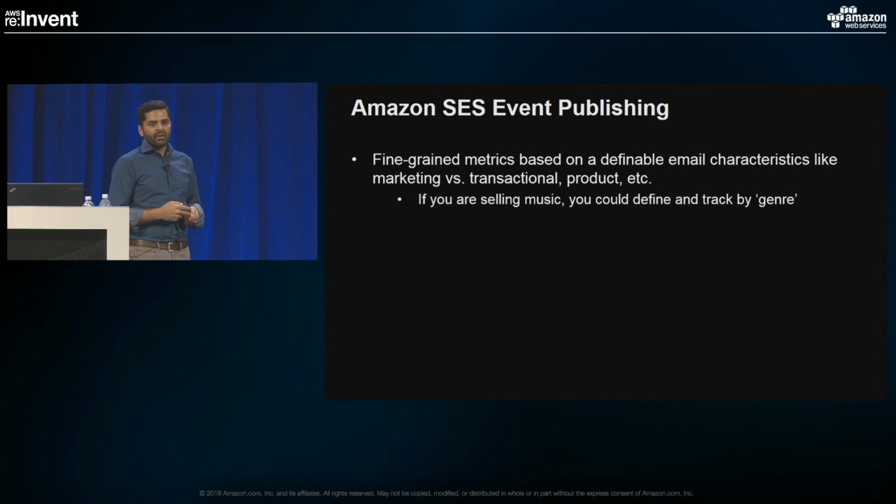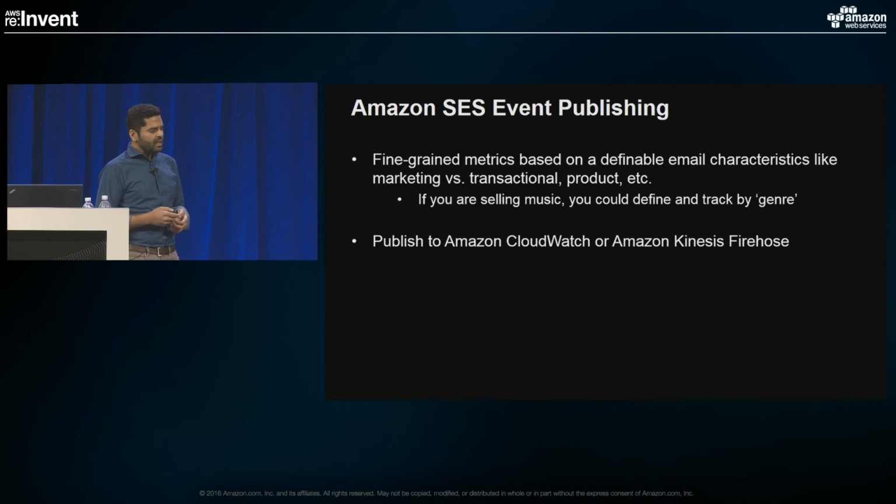So how it works is, we ask you to create a configuration set. Each configuration set is customizable, and you can specify where to publish and which events to publish. Say, for example, there is this website called Amazon. Apparently, they sell everything. So if you are Amazon and you want to use this, you can categorize by multiple things like books and music. And you can go further down as well. Within music, you can create a configuration set called music, and then you can track them by genre and artist as well. So we give you that fine-grained granularity.